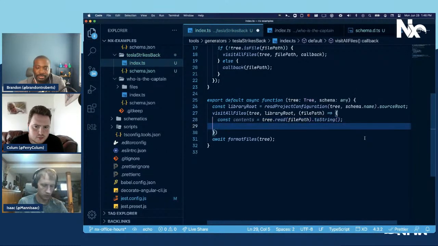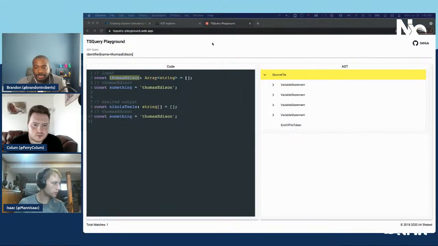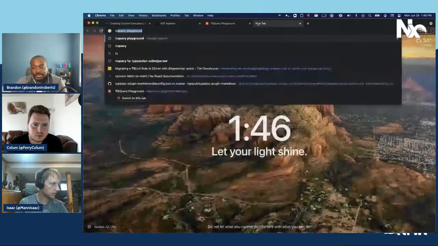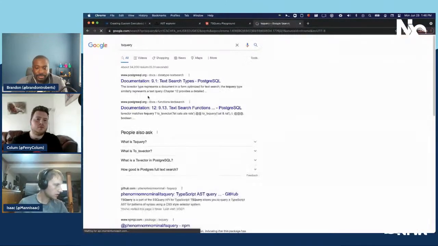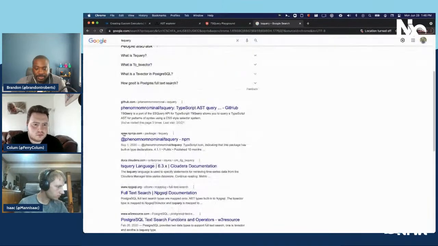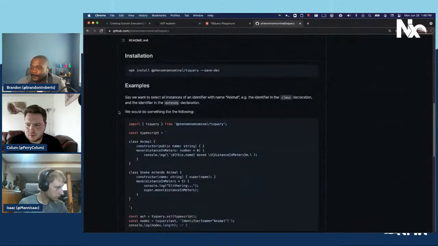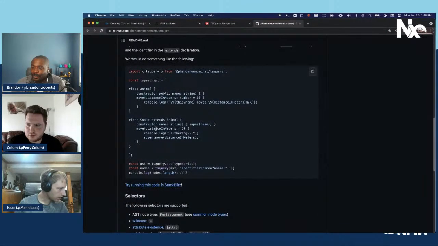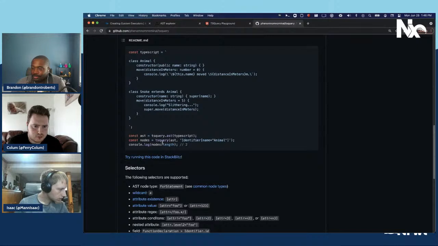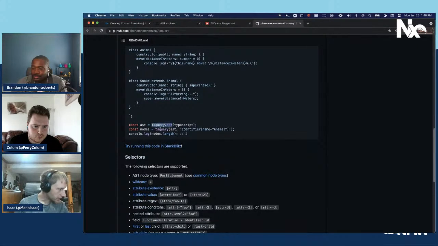All right, now we can use tsquery, and let's pull up the syntax on the actual tsquery site. There's tsquery.ast on something. You can get nodes by tsquery.ast.